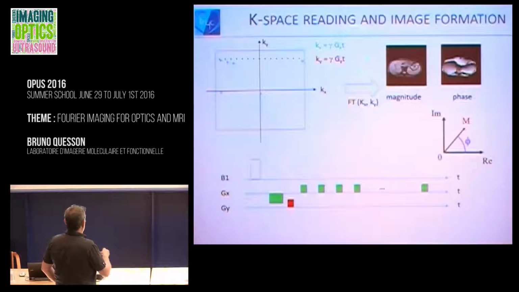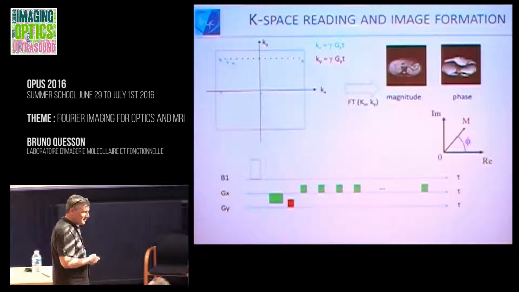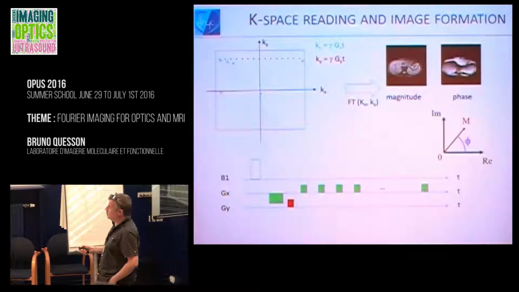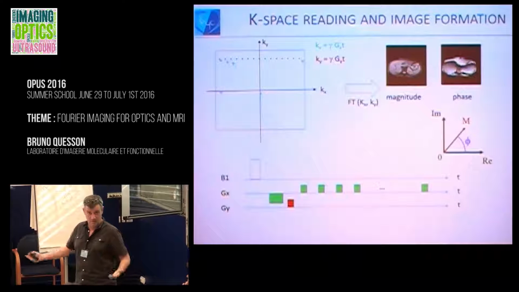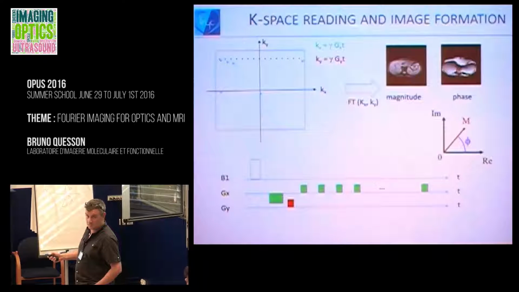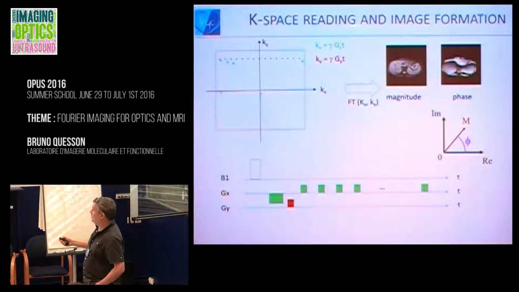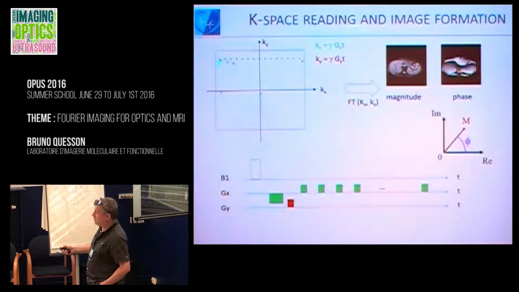Since these are reciprocal spaces, you can demonstrate that the smallest distance in the K space is inversely proportional to the largest distance in your image plane. So the distance in between these 2 points is inversely proportional to your field of view. If I want to make a rectangular field of view, this one is smaller than that one, which means the space in between the 2 lines there is going to be larger than the distance between 2 points. Okay?